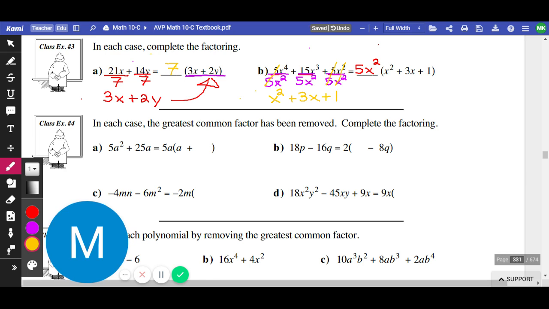If you take a GCF out of 3 terms, you'll always be left with 3 terms. Take a GCF out of 10 terms, you'll be left with 10 terms. Okay, it'll always work that way. You should never all of a sudden go from a trinomial to a binomial or something like that. And not when you're doing GCF, anyway. You'll notice that this thing right here is this guy right here. And they've already just given you that part. I'm showing them how they got it.